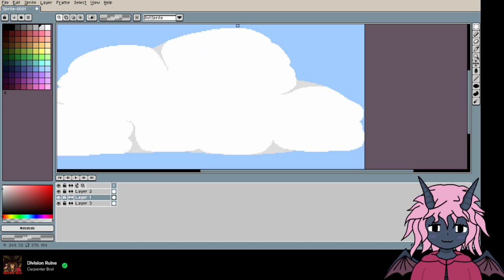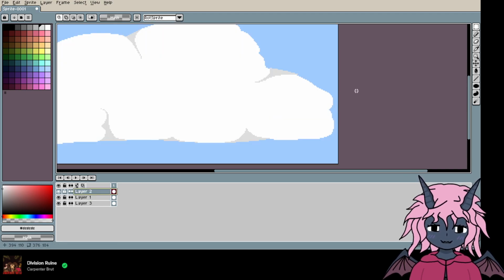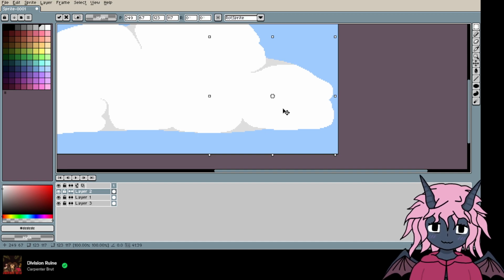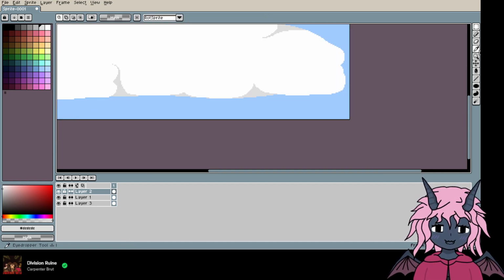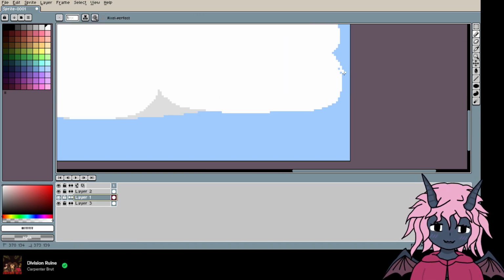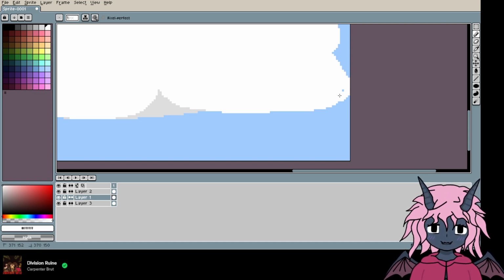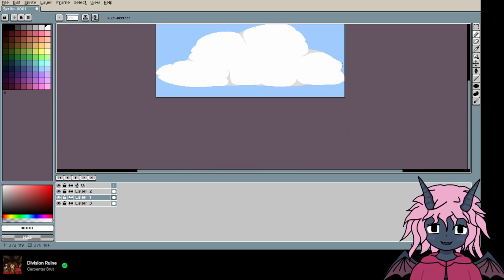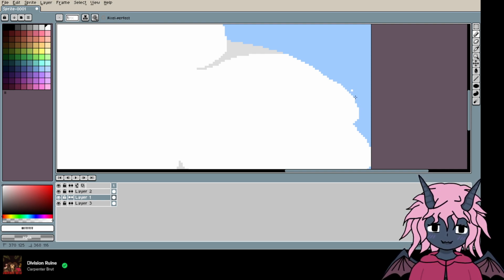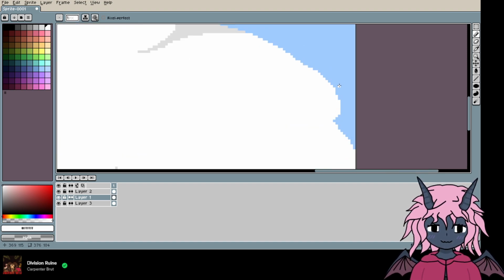I feel like maybe I've shot myself in the foot a bit here by having that a bit too far over. Maybe we do that, and then we can expand this just a bit more. Then we trim some off here. That looks a lot more natural, in my opinion.